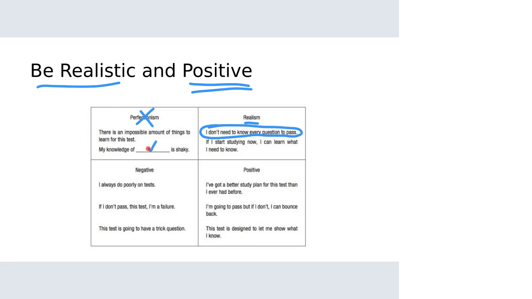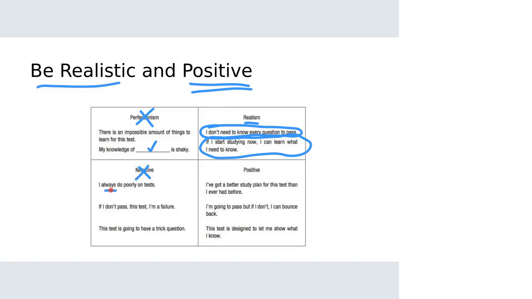If my knowledge of a certain topic is shaky, that could be, depending on when your appointment is, a reason to start studying to polish up those rough edges. You might have time to make sure you're comfortable with that. And you can ask questions of me when we get done here or by email right up to, well, when your exam happens. Don't be negative.